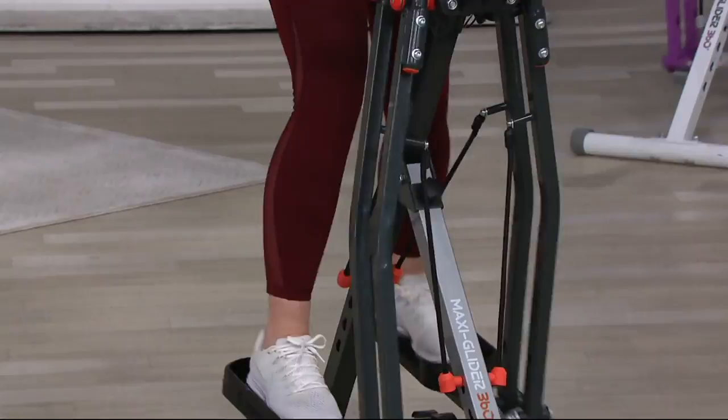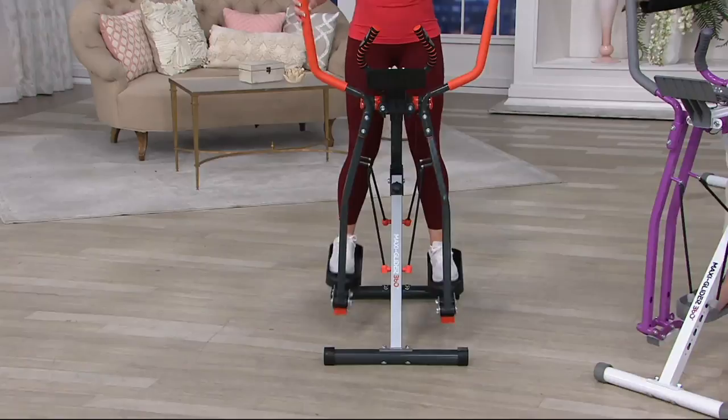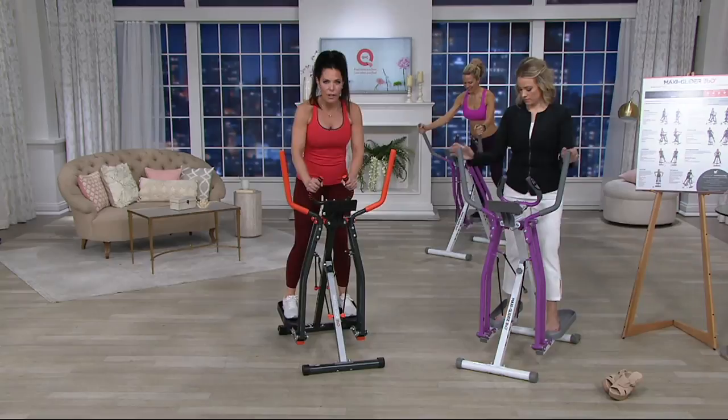It really is a way for you to just step on. And the second you start gliding, like you can see what I'm doing right now, which is similar to an elliptical, you feel it immediately hitting your muscles. So when you're saying you're starting out, what can I do if I'm just going to get back into a routine or you've never had a routine? Right. What you're going to do is step on here and place your feet on these pedals, hands on the handlebars, which have heart rate sensors built in, to make sure you're being careful. And then you're just going to start gliding.